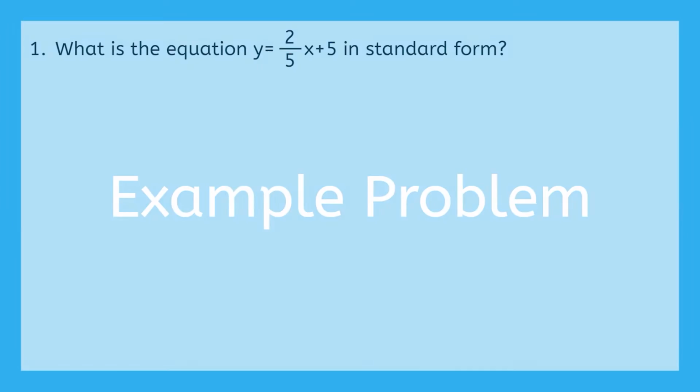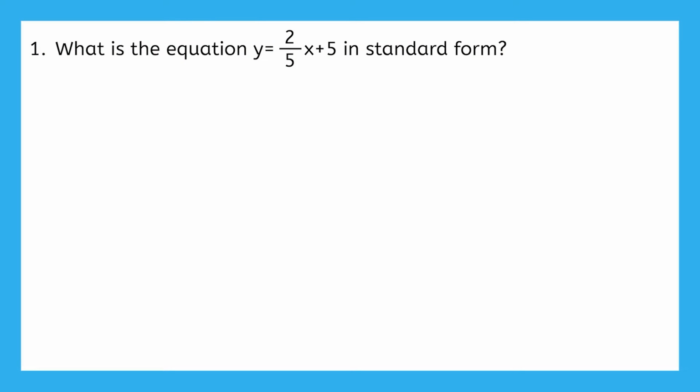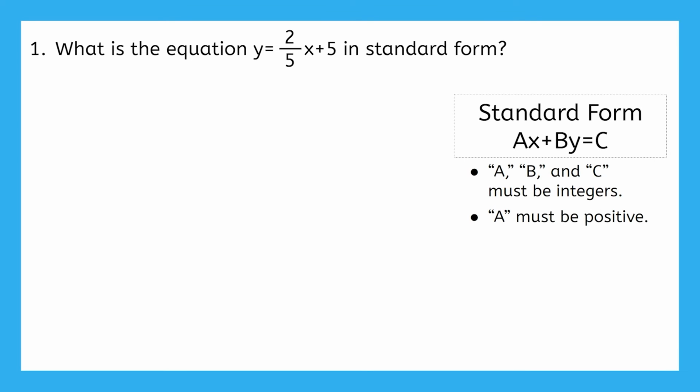So, I have one question for you. Can you change this equation into standard form? What form is the equation y equals 2/5 x plus 5 currently in? Yeah, it's in slope-intercept form. Using these requirements as a guide, try to change this into standard form. Pause the video so you have time to do this.